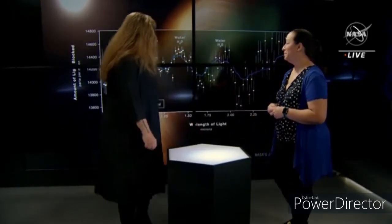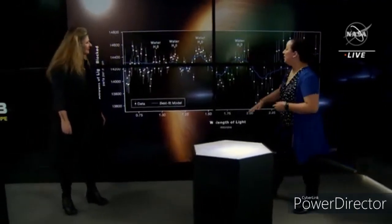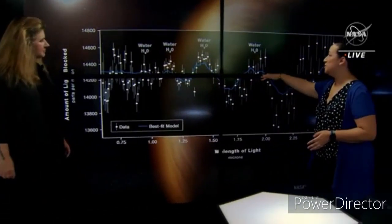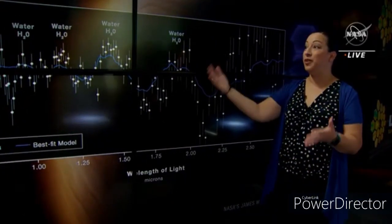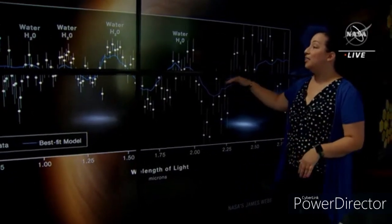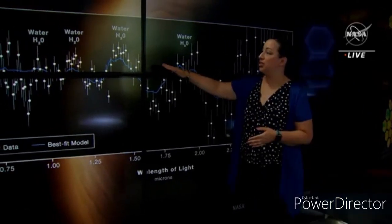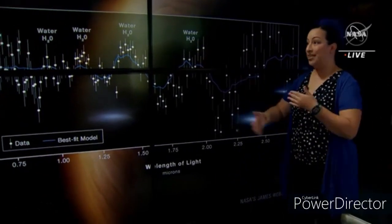So we have the spectrum up here. Is there anything you'd like to highlight particularly? Yeah, absolutely. So we have several features marked here. I call them features. They're these, what I just referred to as bumps and wiggles. But what you're seeing here is a telltale signature, the chemical fingerprint of water vapor in the atmosphere of this specific exoplanet. And the other thing we can tell actually is that there's evidence of clouds and hazes because the water features are not quite as large as we predicted. So we can take that and infer that there is the presence of clouds and hazes.